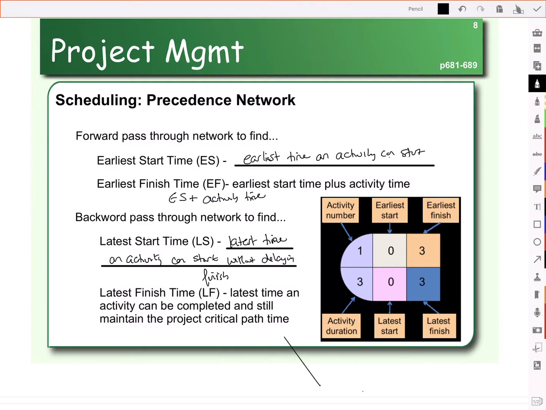So remember, according to our critical path, we can finish this house in 9 months. So when's the latest we can start an activity without it pushing us beyond the 9-month period of time? The latest finish time is going to come from taking our latest start, and we could then add to that the activity time. We can also work backwards from the 9 months it takes to figure out the latest finish time, and then from there get the latest start. So let's look at how this would work.